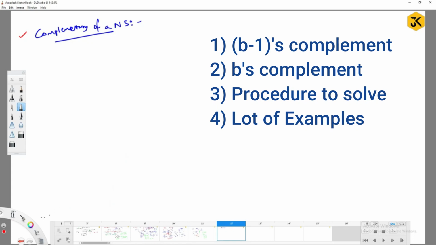What do you mean by complement of a system? Try to observe. If I am going to have a number like x, what is the complement of x? I can represent it as x complement, x bar, which you heard in probability and statistics, right? So if I have a probability of x equal to 0.2, what is the other value of the probability?